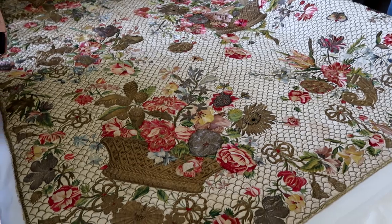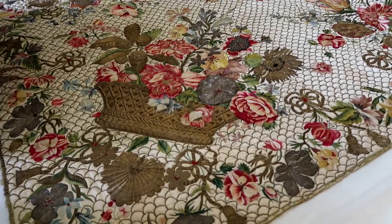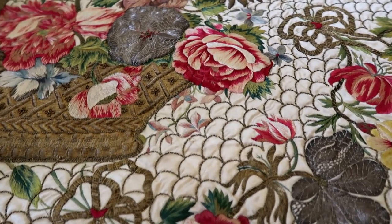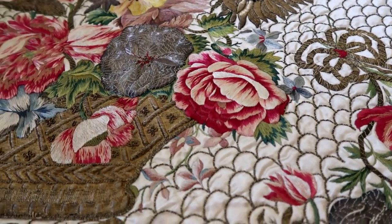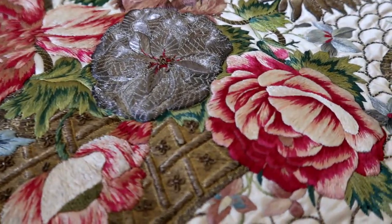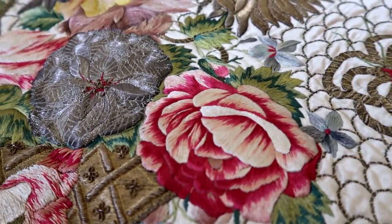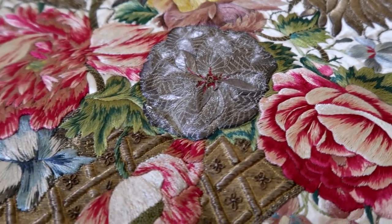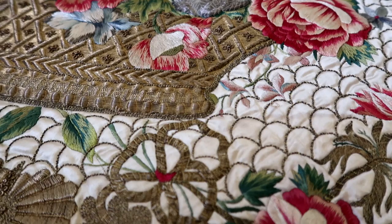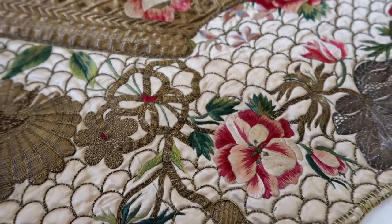So how do we know how many people would have worked on this? It's not one, presumably. No, you would have had maybe 2 people. We have some prints of Parisian workshops where people would work either on rollers or big stretched canvases, and so you would have had maybe 1 or 2 people, given how big this is, and they would have worked a section at a time going along.